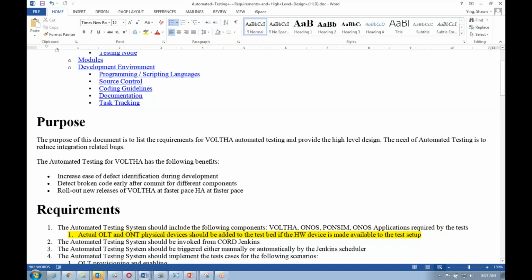And I don't know whether you're aware, there's a SIBA project also being built around VOLTHA. So potentially your scope probably can be extended to SIBA, the system testing also. So I would definitely like to invite you to the SIBA call we have every Tuesday at 10 o'clock Pacific time, if you are not aware of that just yet.